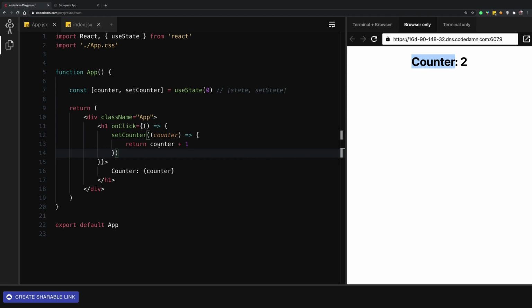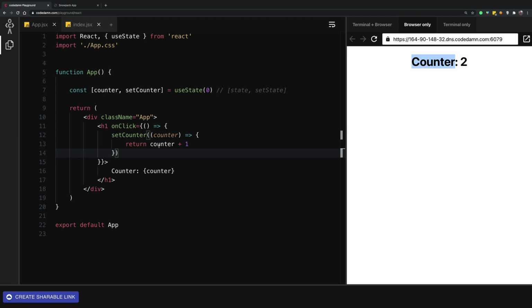Now, I'm going to go ahead and console log "something changed". That's all I'm going to say. If I open this in a new tab and go to the console, you're going to see we get "something changed", even though nothing really changed.